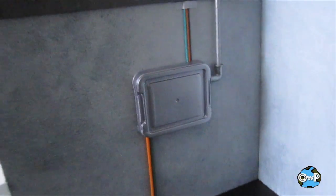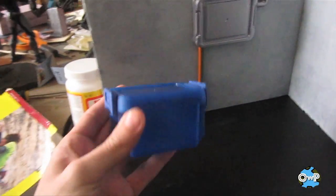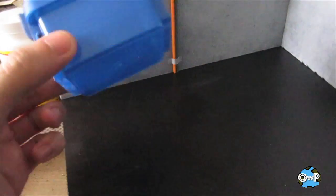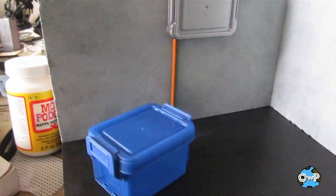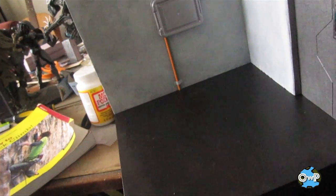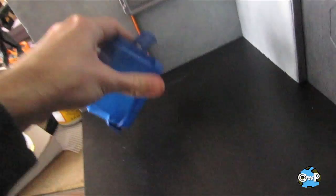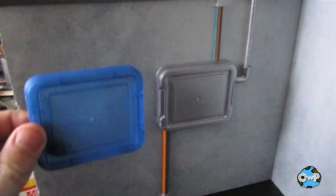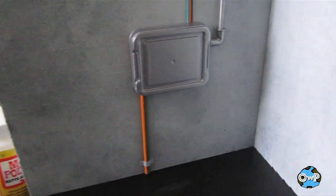Now, this is one of these little things here, 2 for $1 at the dollar store. They're basically little storage containers, which, in action figure scale, means they're huge storage containers. But if you pop the top off here, see if I can do this. Can't do this with one hand. There we go. At the top, I've seen people use these as monitors. So I painted it up, put it on the wall, and it looks good.